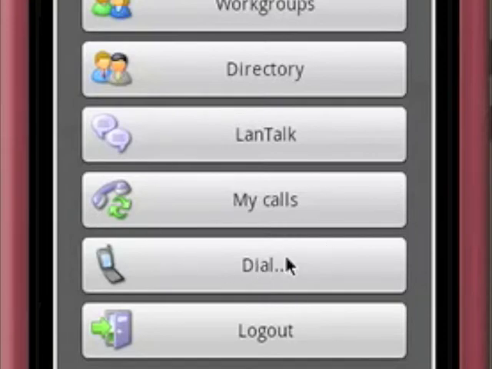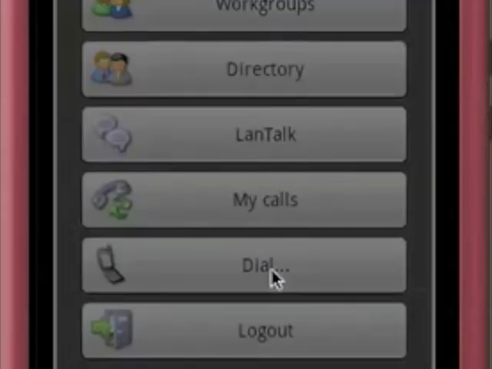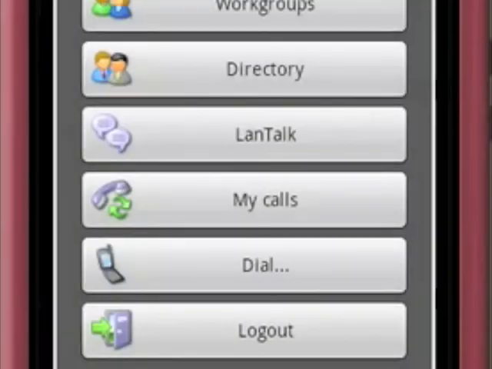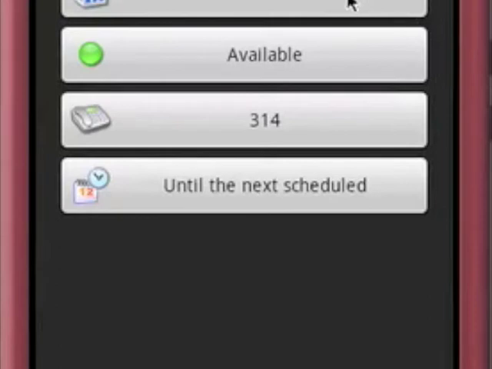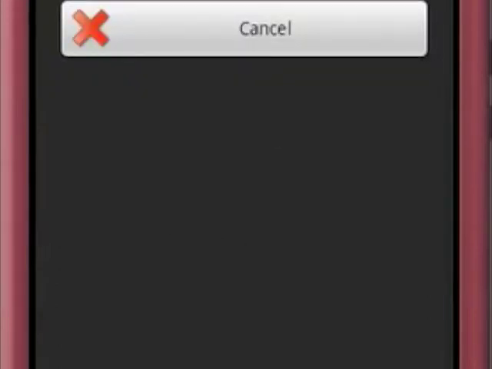So I'm never making a long distance call or a call from my Android directly to someone, but it's always going through the Office PBX, leveraging least cost routing, lower cost of dialing, and control and audit purposes, because each call I make using this dial function is now logged on the server. If I go to location, it shows me that I'm in office, I'm available, and what extension. If I want, I can click on here and change the device.